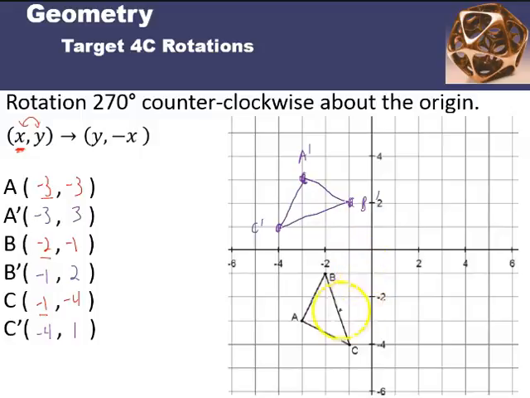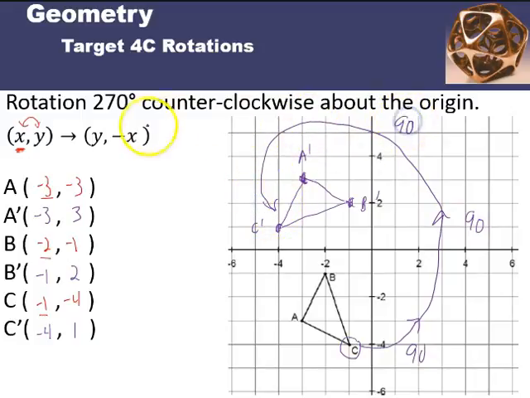Now we're just going to check. If I do 270, let's just look at the point C. It goes into that quadrant, that's 90. I'm going counterclockwise. That quadrant, that's another 90 for a total of 180. And then C goes all the way over here into that quadrant right there for another 90. So that is 270 counterclockwise. So that looks like we went in the right direction. Okay?